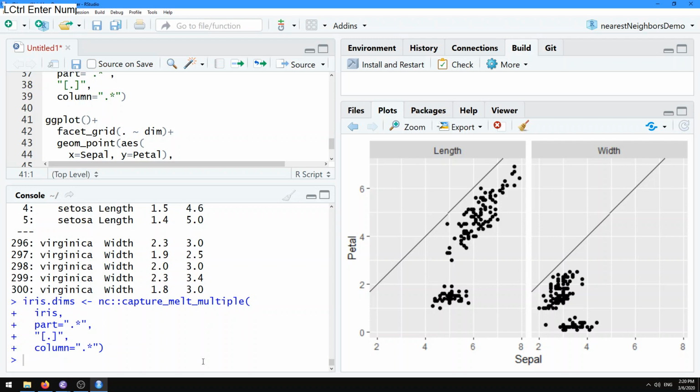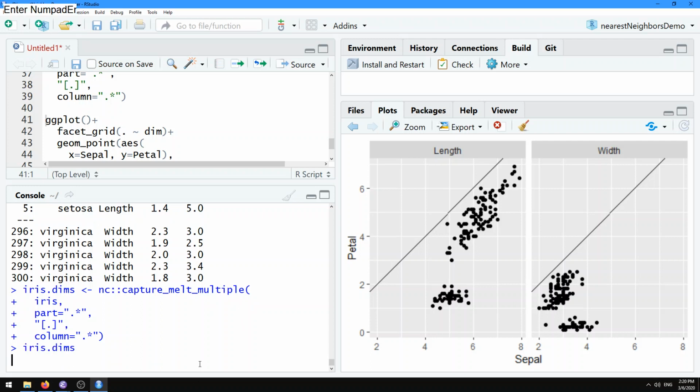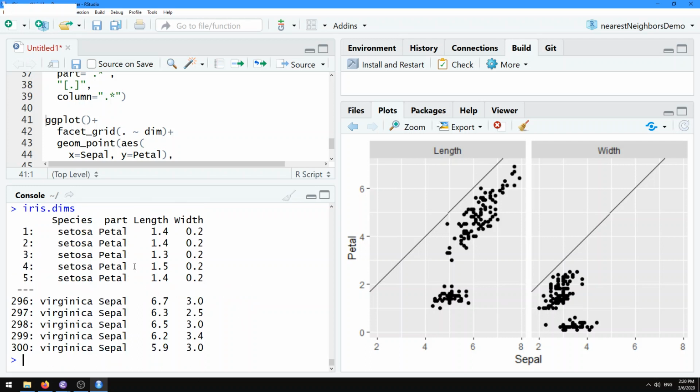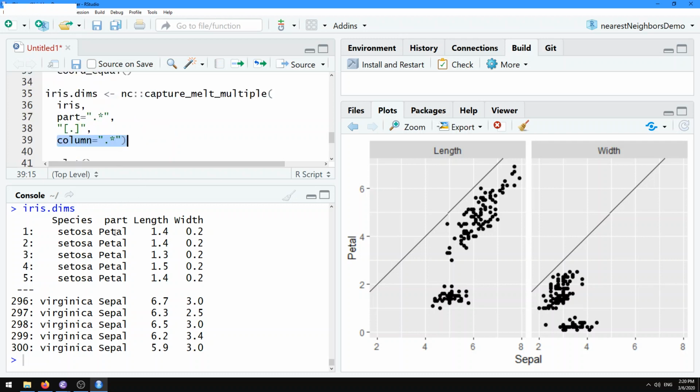So iris dims now is going to be this new data table where you have columns for length and width, which are the unique values matched by this column group. And it's going to have a column for part, which has all the different values that were matched by this group. And it's going to have all of the rest of the columns that were not matched by any of the regex. That's the species column in this case.